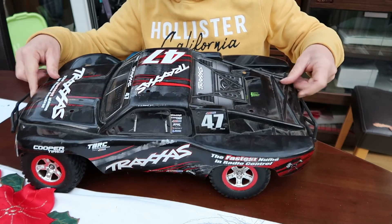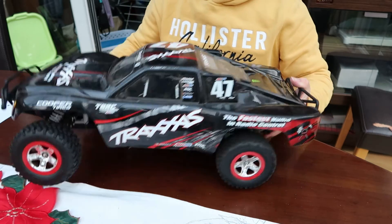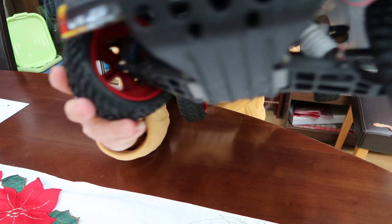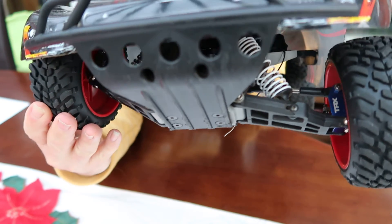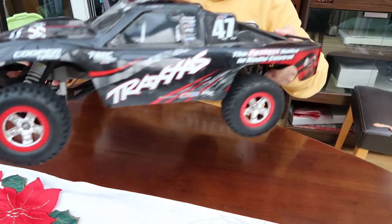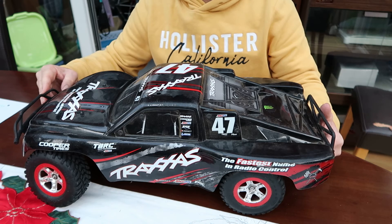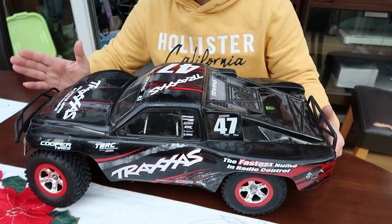I've actually placed some parts on the front — one on each side, there you go, that's a better view. I replaced those a few years ago. The steering servo obviously needs to be replaced. I bought a spare servo when I got my Arrma Ascent 3S 4x4 BLX, because I'd been told the steering servos on those can go. So I bought a replacement for that, and I picked up one for this car at the same time.